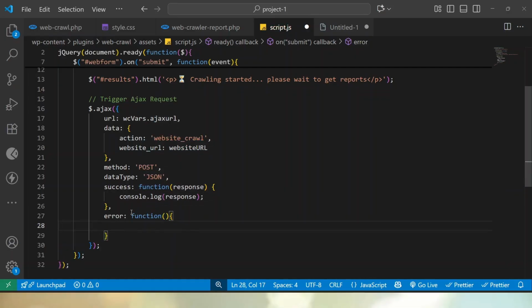And in case of error, like in case of error result from server, it's an error function. And inside this function, I will pass HTML, put here, and inside this p tag, let's add a class called error. And here I will say something went wrong.